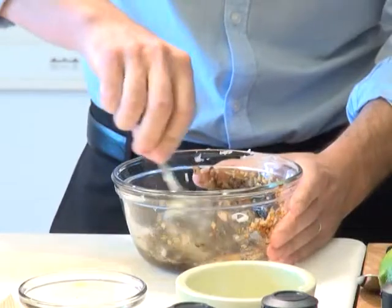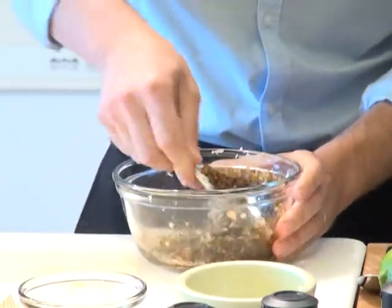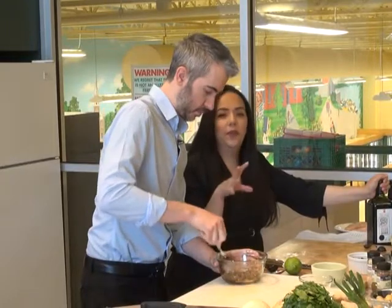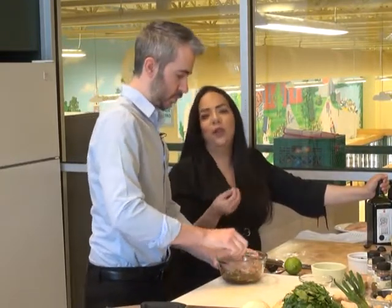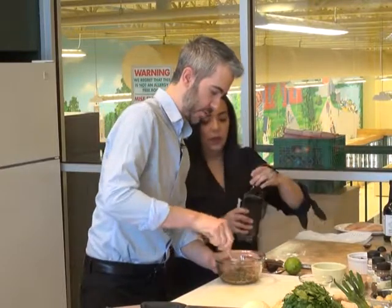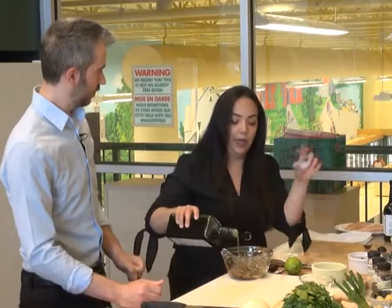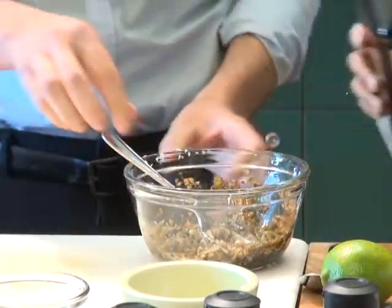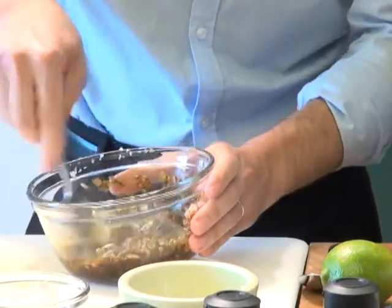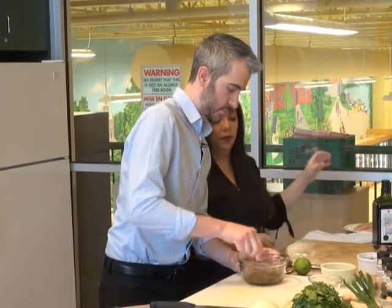Can you smell that? It smells good. And sometimes if you find that it needs a little bit more oil, you can always play with that. So we'll just add a bit more oil. The oil will help the marinade to cover the chicken. And it won't really water down the flavor or reduce the flavor.